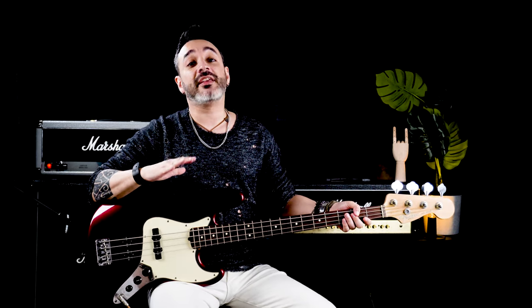The bass can play the same notes of the guitar, but also can go in a very different direction, having its own groove. Let's try both of them and let's pick one.